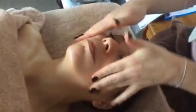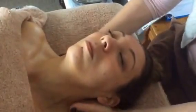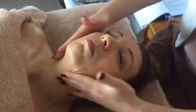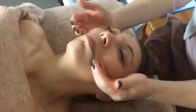Okay, so to begin with, you open with an effleurage. Effleuraging all around the deltoid, underneath the trapezius, and round the back of the neck, sweeping up to the temples. You can go around the face. So this is an opening effleurage, and I would do that loads to make sure that your client begins to sink down into the relaxation.